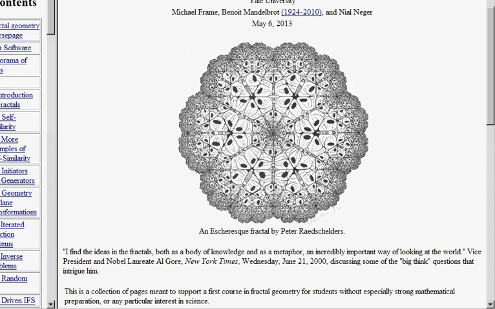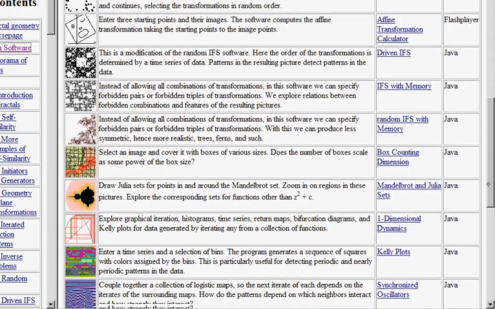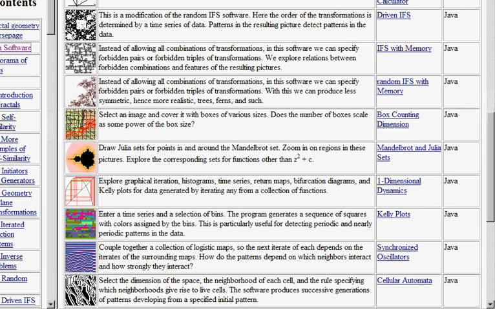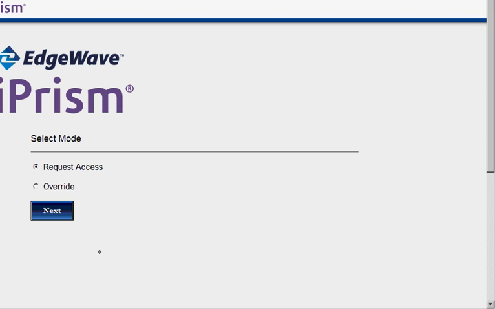On this website, you will find the following software which you critically need to know how to use. You don't have to download it. It's a Java app. Under contents, you'll see Java software. Click on that. Under that, if you scroll down, you shall see the Julia set and the Mandelbrot set right there. And let me just override that.